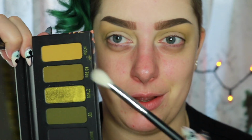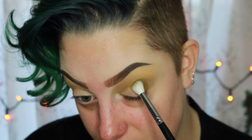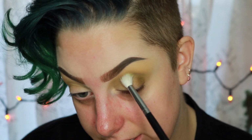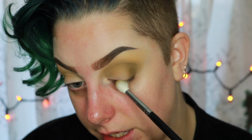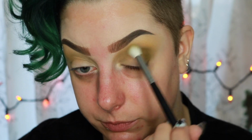See, look at all the space I get to blend into now. It's awesome. Okay, now we are going to take a smaller blending brush. Big surprise! An M441 one. We're going to dip into Fire OG, which is just the next green shade down, further deepening. If you've guessed already, this isn't going to be a revolutionary eye look. With deeper shades like this, I like to stamp it into place first before going and swiping, deepening out that outer third, and then sort of like bringing it into the crease.